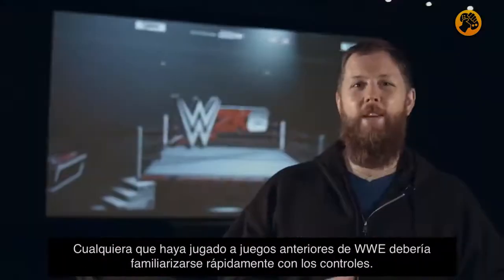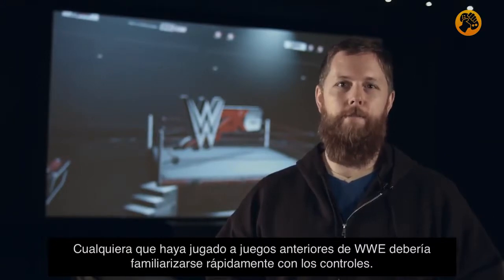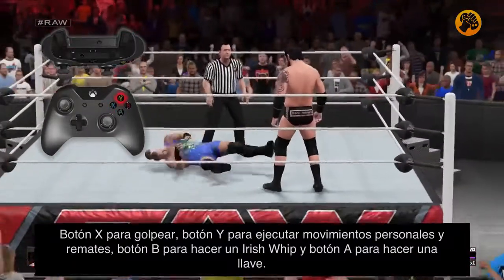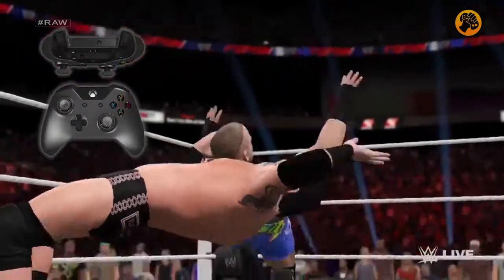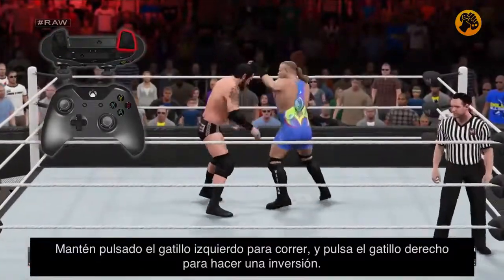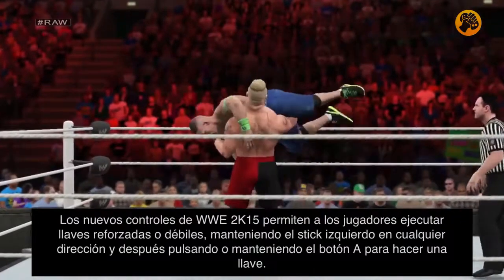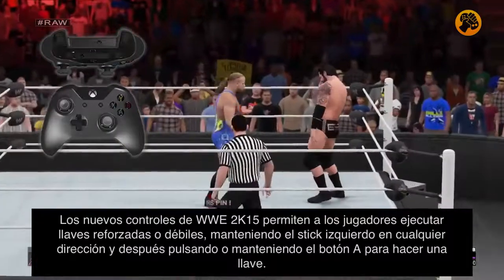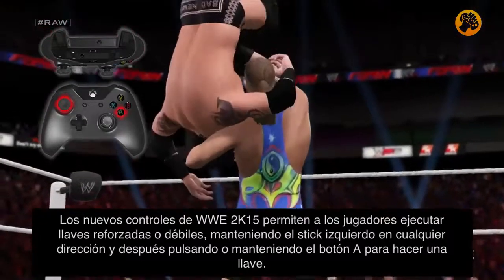Anyone who has played previous WWE games should be instantly familiar with our controls. The X button strikes, Y performs signatures and finishers, B Irish whips, and A grapples. Hold left trigger to run, and press right trigger when prompted to perform a reversal. WWE 2K15's new grapple controls allow players to execute weak and strong grapples by holding any direction on the left stick and then either pressing or holding the A button to attempt the grapple.